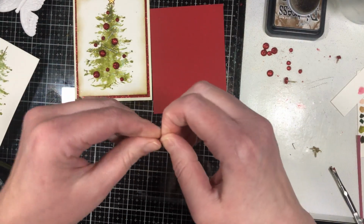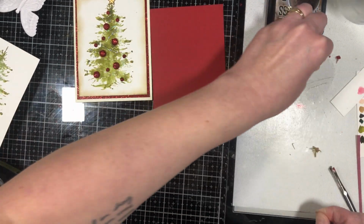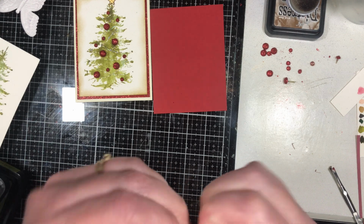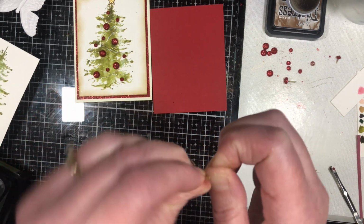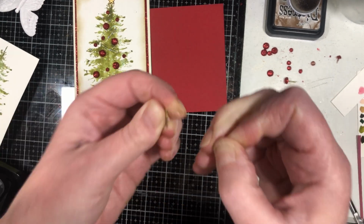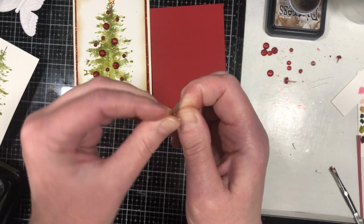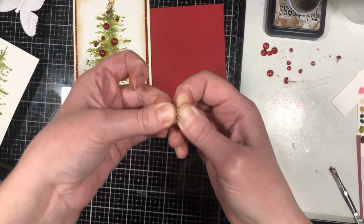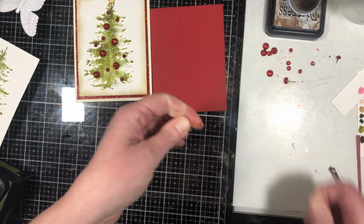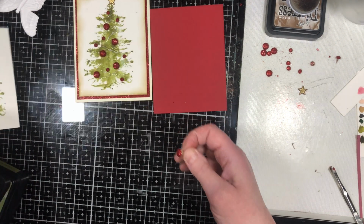That one's off. The star seems to be the hardest one to do, but it will come off. Sometimes it takes some extra wiggles. All right, so we're going to let this completely dry and then we will assemble our card together.